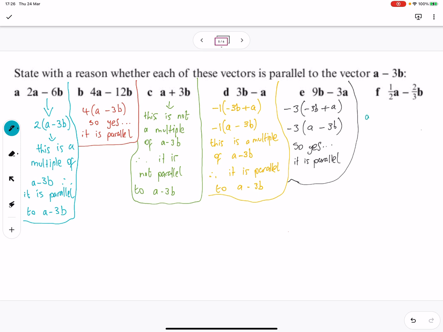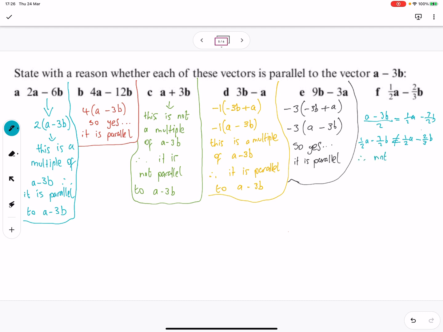So if you take A minus 3B and divide that by 2, that equals a half A minus 3/2B. And we know that a half A minus 3/2B is not equal. This is the symbol for not equal. Not equal to a half A, or it's not identical, should I say, to a half A. So that's the symbol for not identical to a half A minus 2/3 B. And simply because of that, we know it's not a multiple.